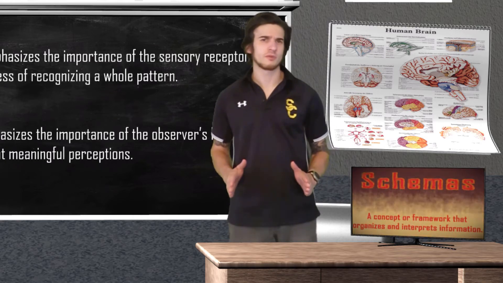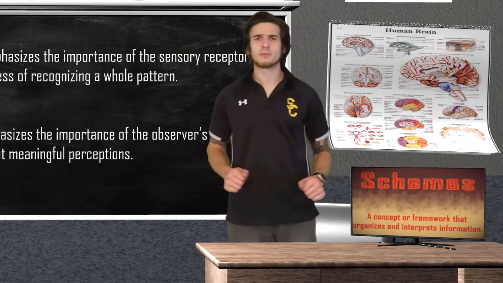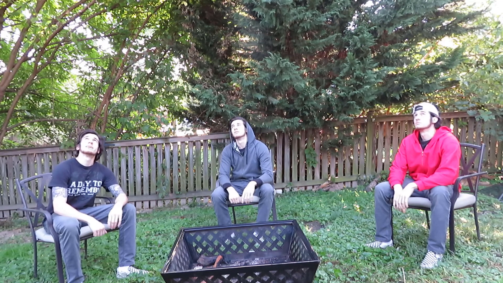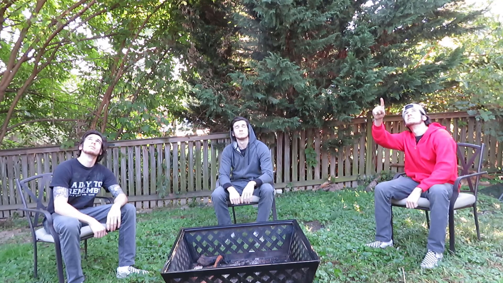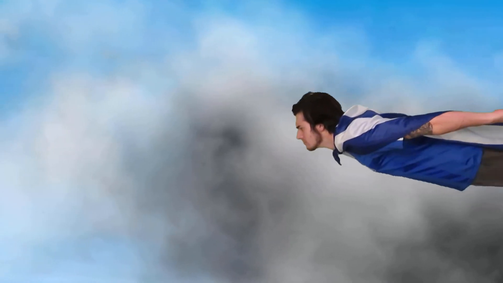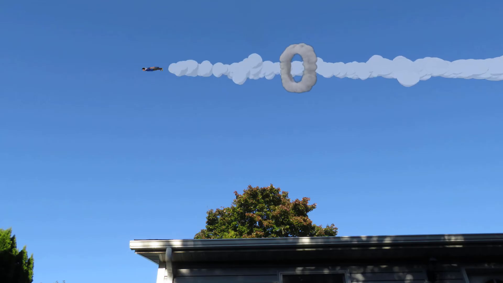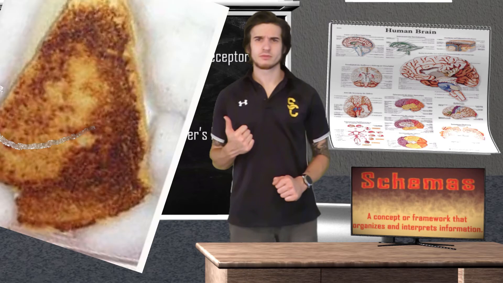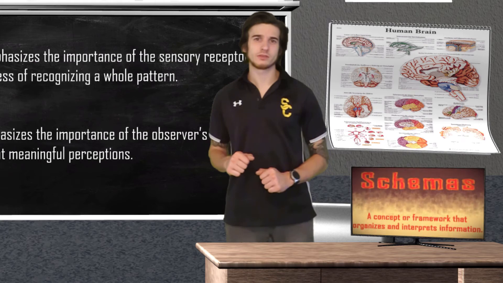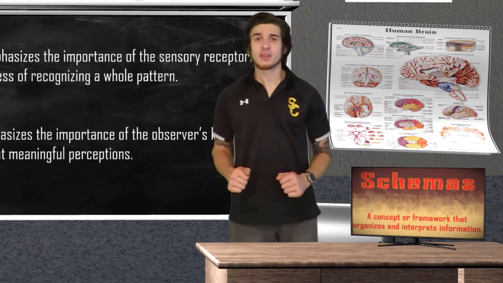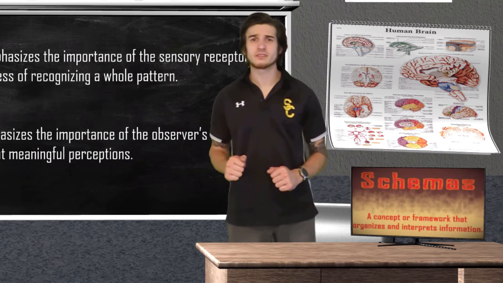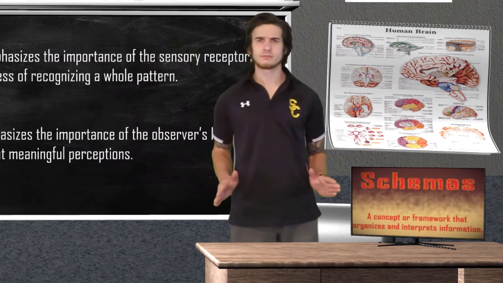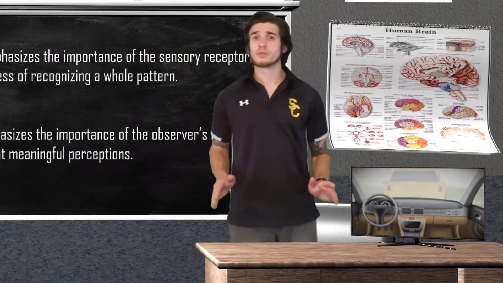Through our experiences, we form schemas which determine our perceptual sets. If we are presented with an ambiguous stimulus moving through the sky, different people may apply different schemas to what they think they see. Schemas may also help explain why this grilled cheese sold for $28,000. But what exactly explains why we see holy figures on the side of bread, or even faces on the surface of Mars? Research has shown that primate brains include specialized neurons that respond exclusively to faces or face-like stimuli, which may explain why our brain gives us several false positives of when we think we see faces. Just as a personal example — whenever I'm driving and following the same car for a long time, I swear the car starts to make faces at me.